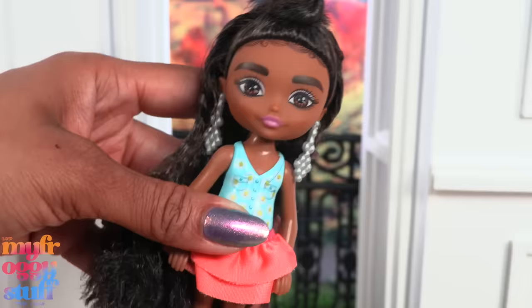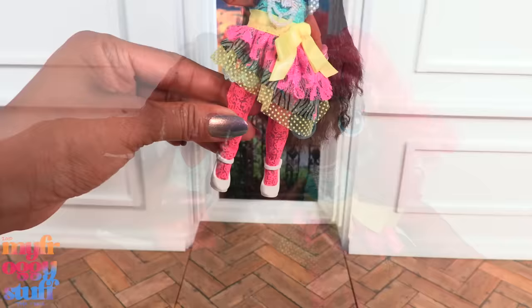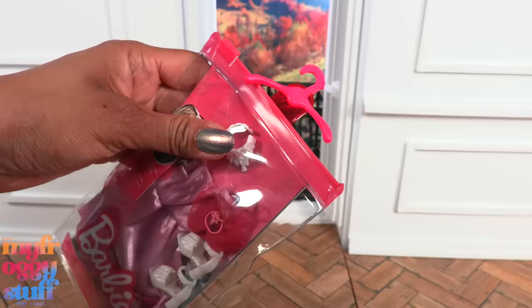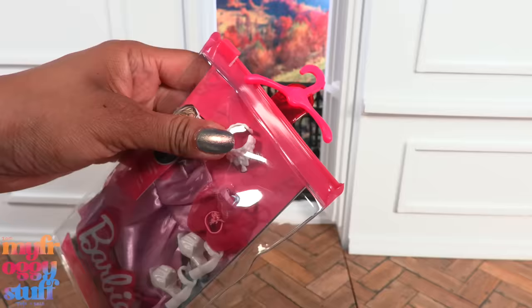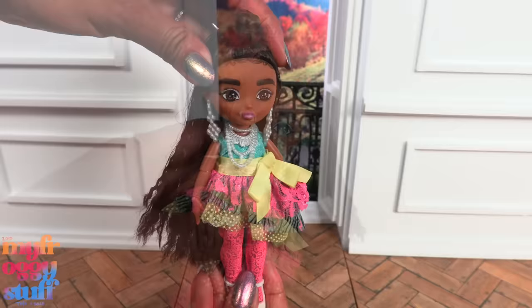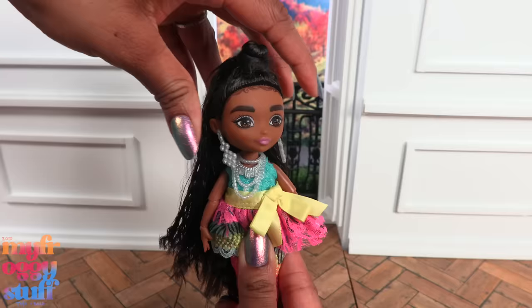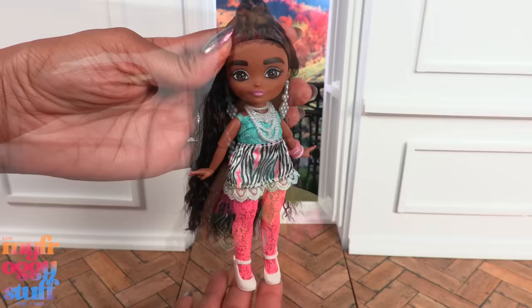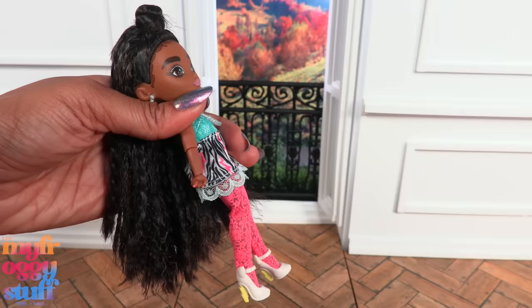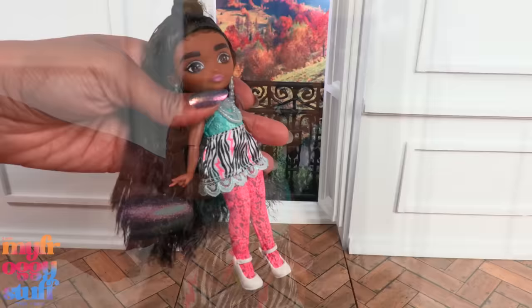Since we already have the hot water out, let's answer a question I saw in the comments: what would a Barbie Extra Mini look like on an LOL Surprise Tween's body? The neck peg is not compatible, so I bought a fashion pack at Five Below for five dollars. I take a little piece off the back of the hanger, place it on the neck peg, then put the head back on — and it worked! The head is pretty secure. I can tilt the head side to side, but up and down movement is limited. We trade a joint at the knee for a click knee, but we do get wrist articulation. I like the proportions better with this body.